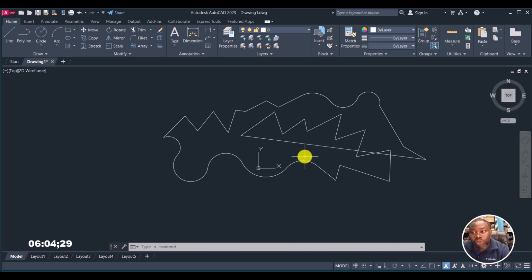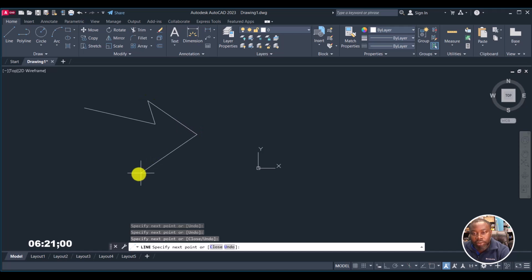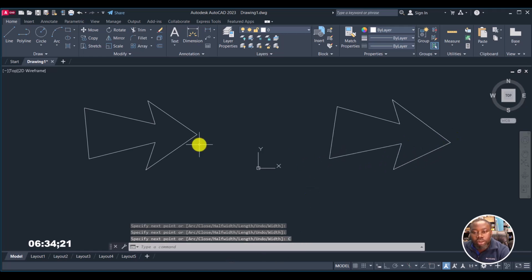Now, we have talked about one, which is that your polyline can do the work of line and arc, whereas line is strictly line. Now, another difference between using line and using polyline is this. Let me explain. I'm going to draw the same object with both line and polyline. Close. All right, now I'm going to draw the same object with polyline, the same object, which is an arrow. I'm going to draw it with polyline. Close.